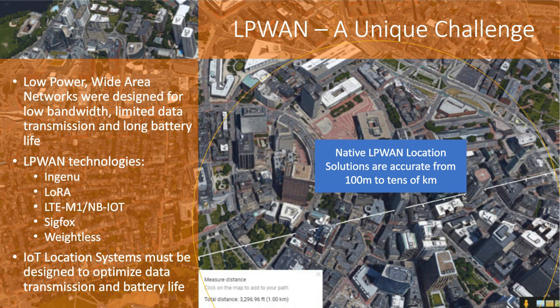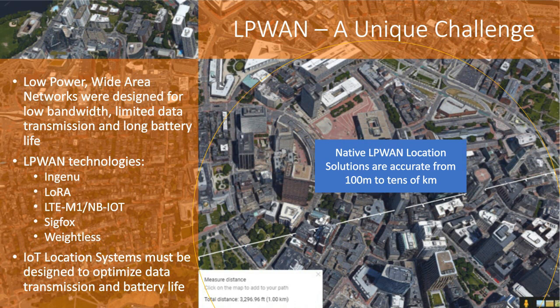So some examples of that are Ingenu. The big ones you might have heard of that were battling over the last few years for sort of supremacy are LoRa and Sigfox. Again, the ones from the carriers are LTE-M1 or the NB-IoT variant. And then there's smaller ones like Weightless or others that you'll hear about around events. But in general, so when you're thinking about potentially using these networks for your IoT solution, they can be great and even amazing and cost-effective and fit your exact use case.